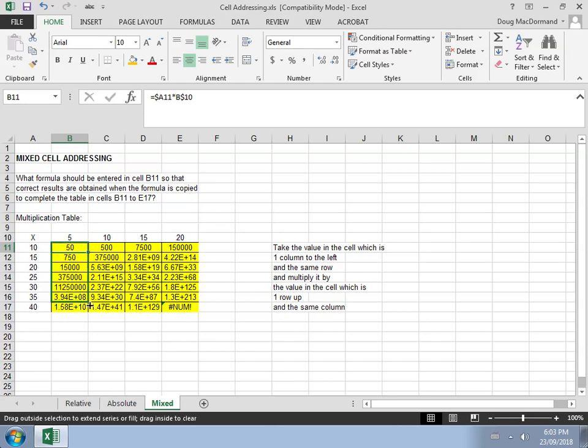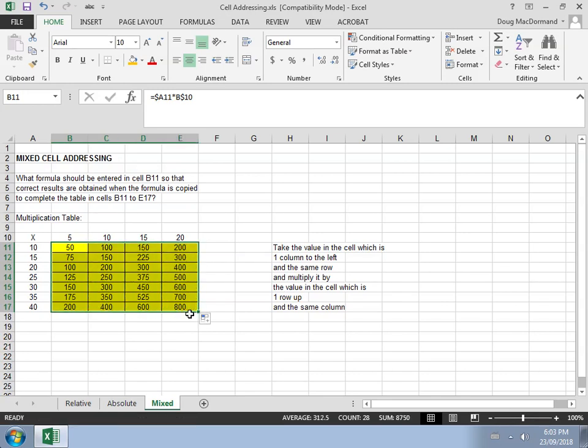I'm going to pull this down to copy it, and then I'm going to pull across, and that is perfect. Let's take a look at this very last number. $A17 times $10.